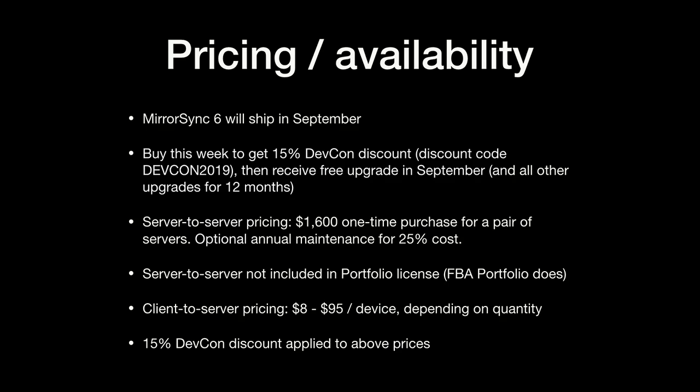The client to server syncing pricing ranges from $8 to $95 per device. That is, again, a one-time cost with an optional 25% annual renewal to get new versions, and that's based on however many devices you have. And none of these prices include our 15% DevCon discount, so that will be applied to all of this.